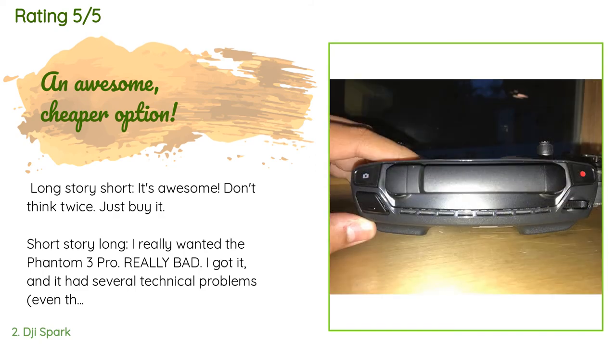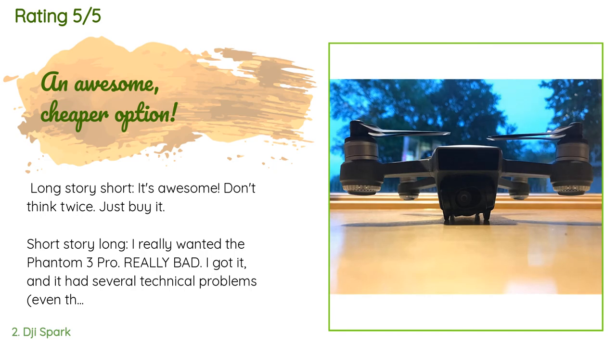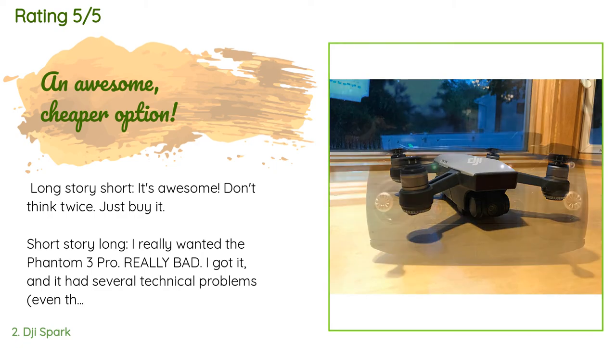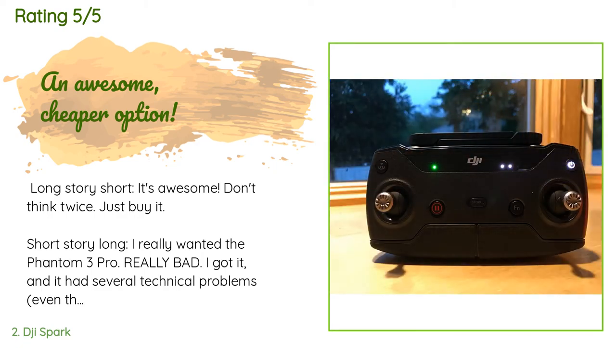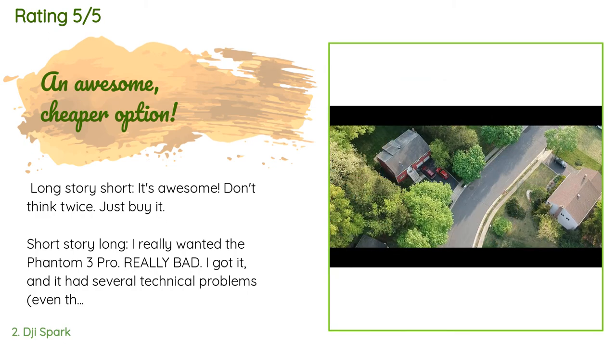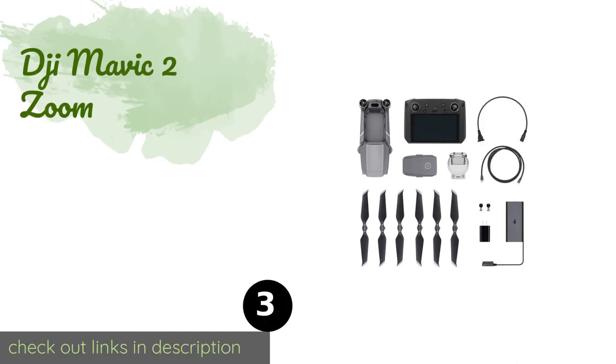I found out that other people were having the same problem too. I was originally going to exchange it for another one, but once I found out that I wasn't the only person having this problem, I had one last option within my budget — the DJI Spark — which I was very skeptical about buying because of the lack of features compared to the others.